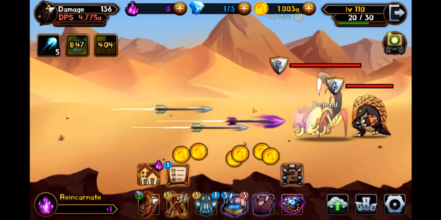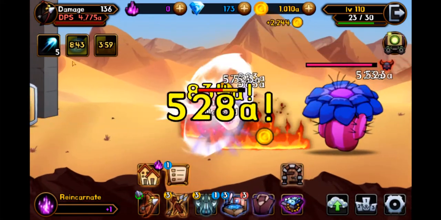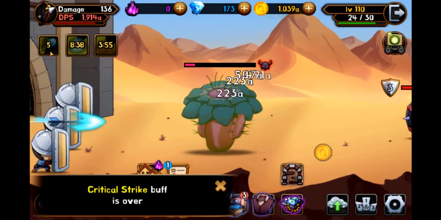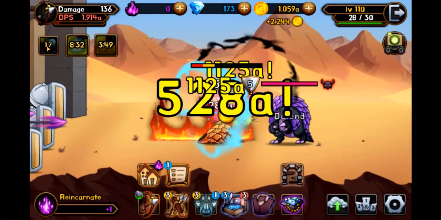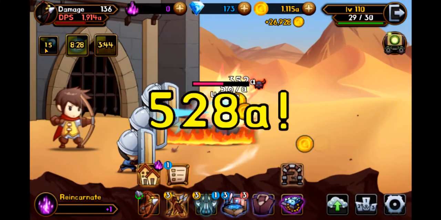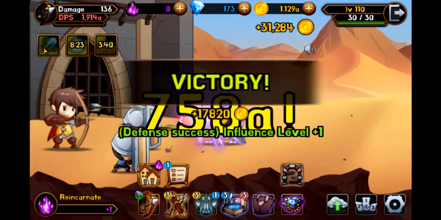So we've got 10 more monsters, and I think the buff is going to run out very shortly. So let's just see if we're going to manage to get one more level out of that. We are out of buffs now. We've got the last 3 monsters. So we just have to try to beat this one. We're going to be lucky enough. I think we should be able to make it, and there we have it.